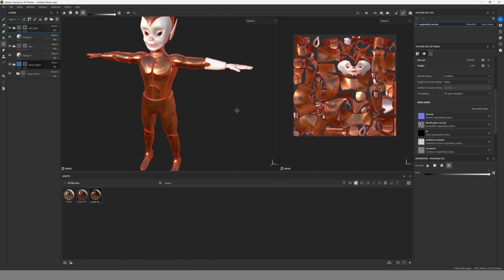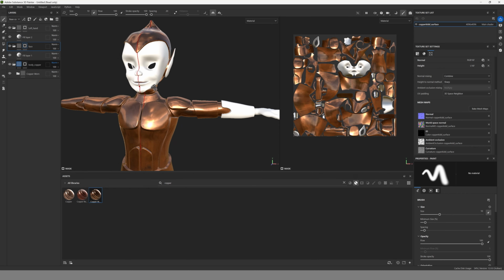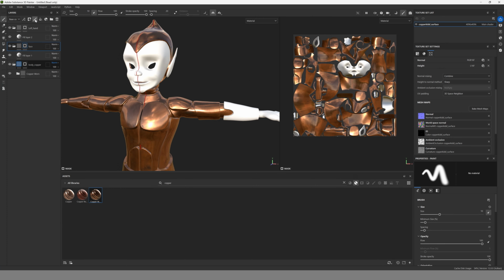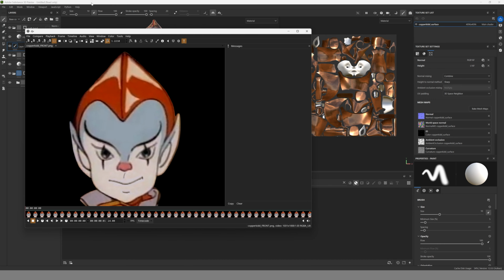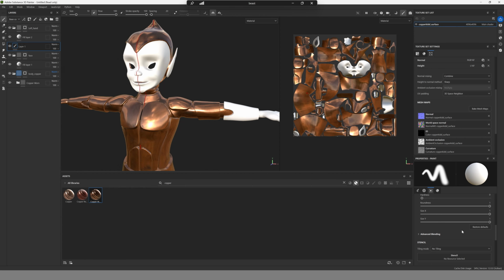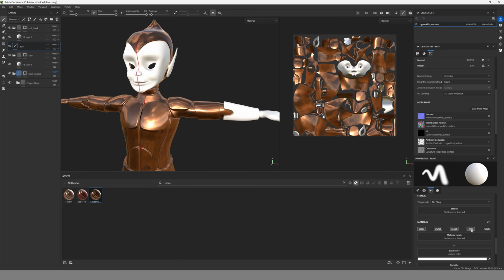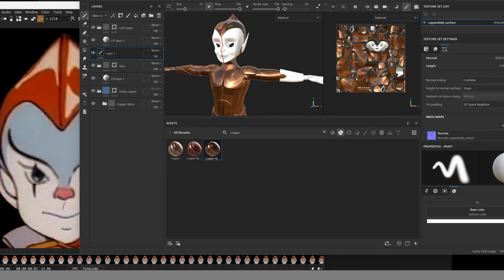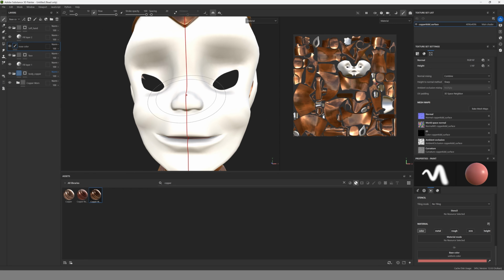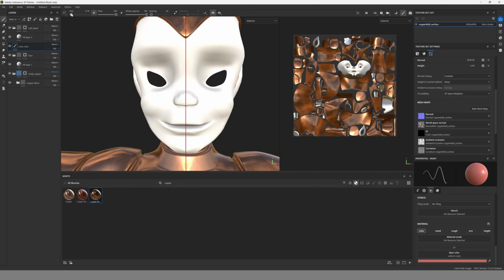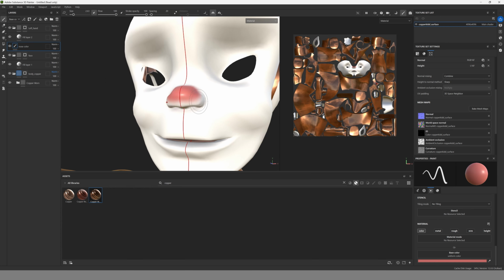Next, let's work on the face. I'm just going to turn symmetry on, and I'm going to grab a paint layer here and look at my reference. What I want to do first is do the nose, so I want to get the proper color for the nose. I'm just going to turn off all of these other channels and select the color for my reference. Good. And I'm just going to paint it in now with my brush. I'm just going to use the regular brush here, just turn the size down. And paint it in.